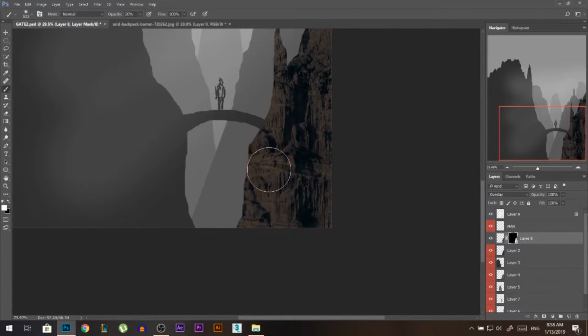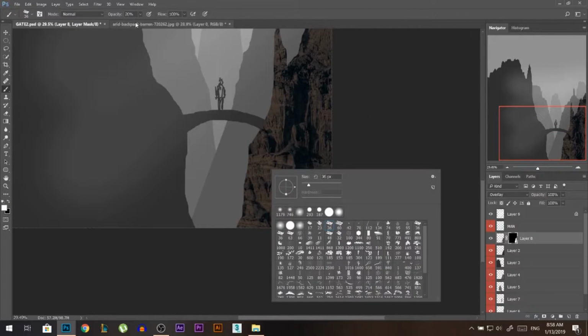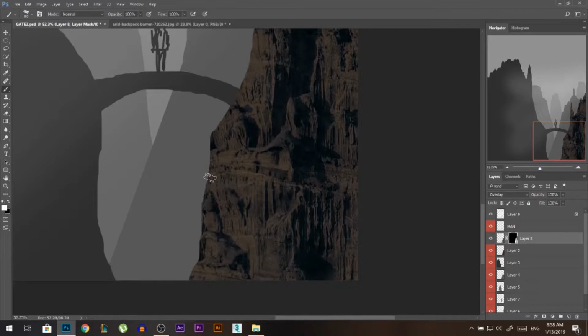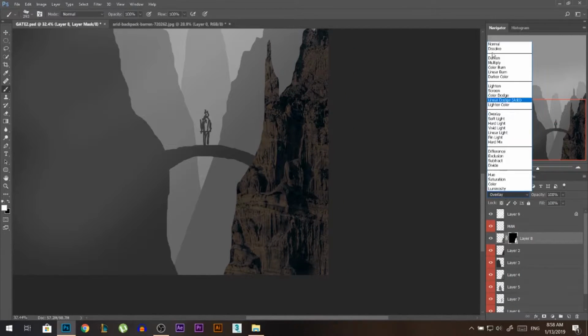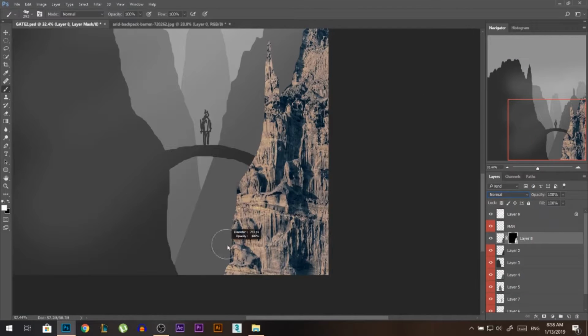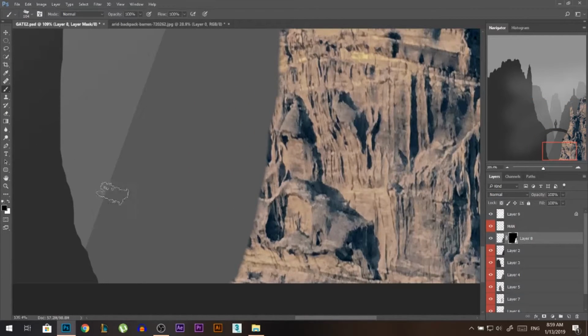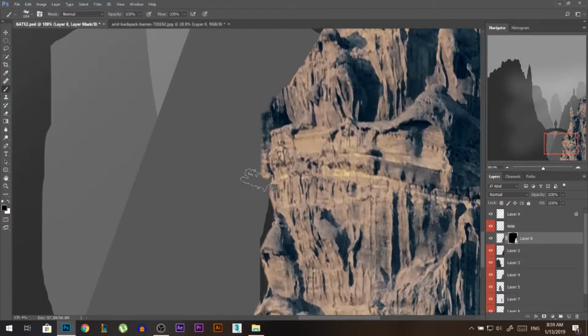So what I'm gonna do is use a brush. I'm gonna use the chalk brush actually. Chalk brush is good for cutting like rocks and all. Okay, because it's an overlay, let's bring it back to normal for a second. And try to find like good cuts using the chalk brush. Try to follow like the rock formation. Whenever you have an edge in the rocks, you just cut over it, something like that.